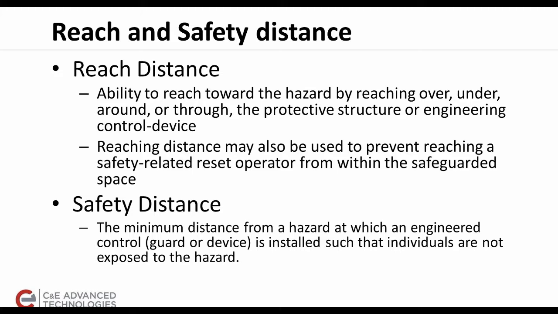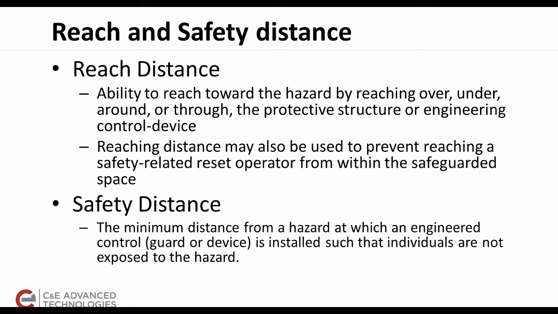A number of the requirements in the safeguarding methodology requires that such things as resets not be reachable from inside the safeguarded space. You can use the same data that you use to prevent someone from reaching outside into the safeguarded space to reach a hazard. You can use the same dimensional data in terms of reaching out to a reset, so that if you put the reset button, for example, at that location where it can't be reached, you can use that data.